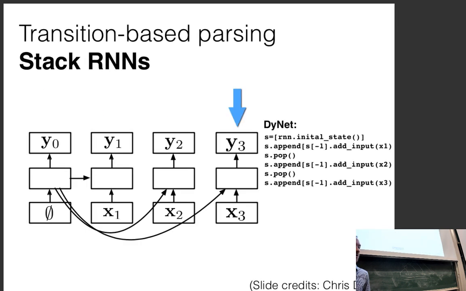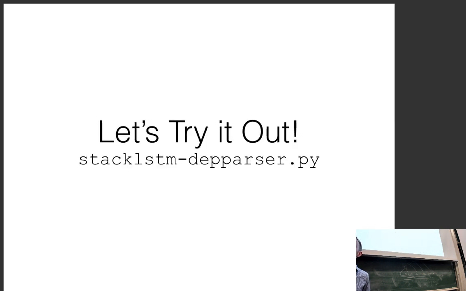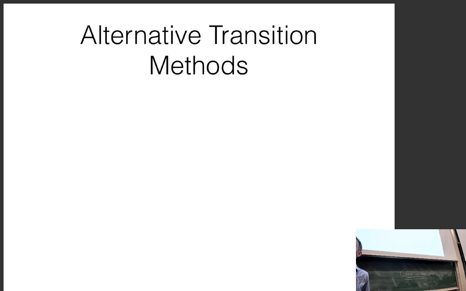Of course, there are efficiency concerns with this, so you need something fast. Dynet is a good example of a library that allows you to do this easily. PyTorch also is pretty good. You probably don't want to be using something like TensorFlow for something like this. So, okay. Any questions about this? Okay.